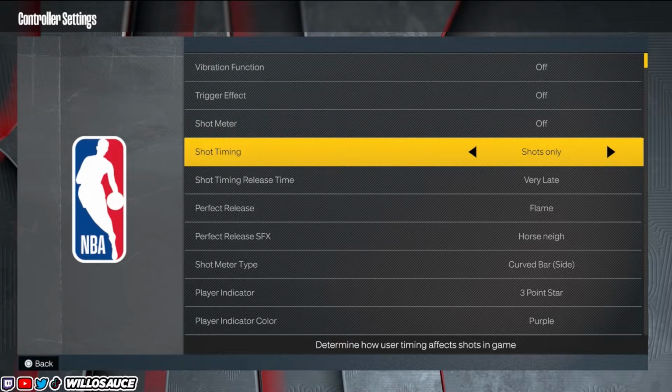For shot timing, I would recommend you guys to do shots only. Now you could do shots and layups, but that's going to make it so you have to time all of your layups when you're going up in the paint. And to be honest, the boost that you get from doing that is not very high in this game, so it's really not worth having on. So I would recommend you guys to just have shots only, so it's only jump shots.